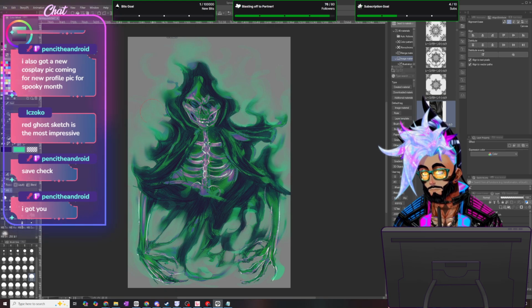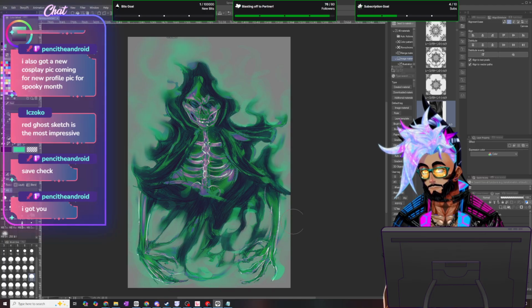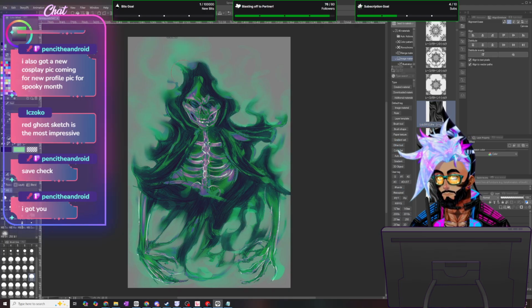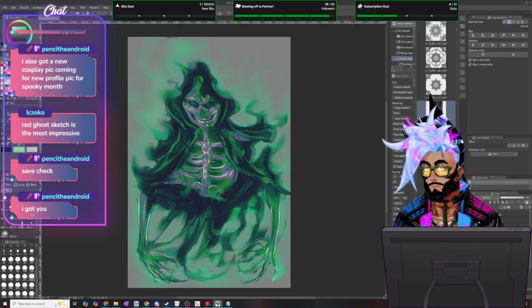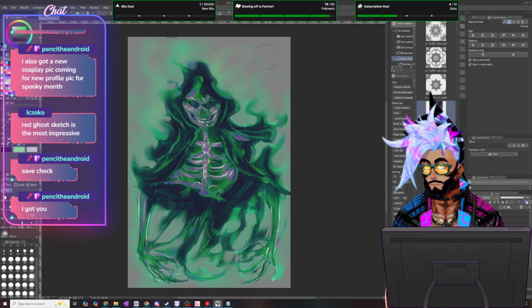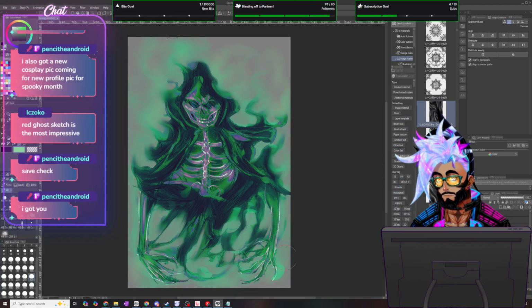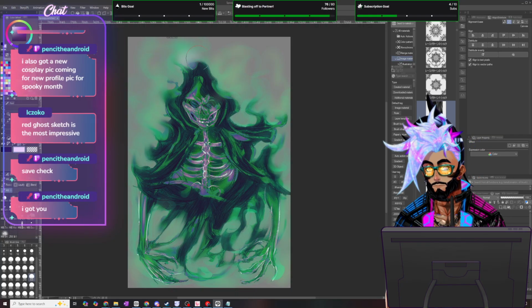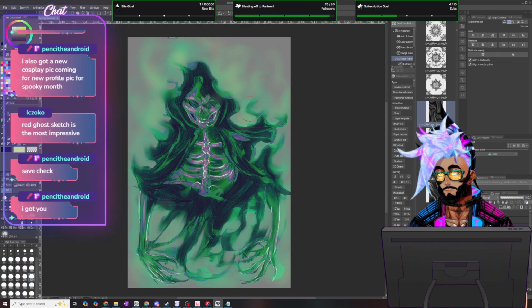Then we can go in and carve into it. Let's put some different color in there too, with this green. Oops, I picked the wrong one. Give it a little bit of this here and there.